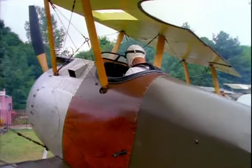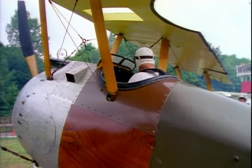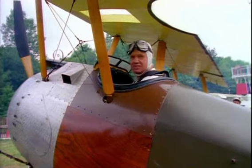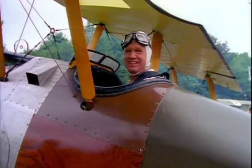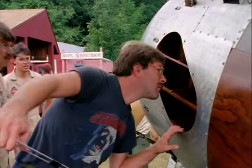Fine. Tail heavy again. Oh yeah. Always tail heavy. Flies just fine. I guess like a South with camel should, but I don't really know what they fly like unless this is one. Now that I'm down, it was really a pleasure, and I didn't see anything shaking too much.